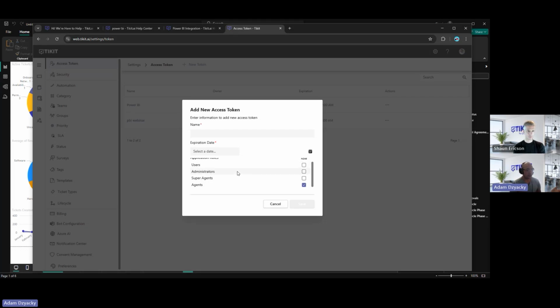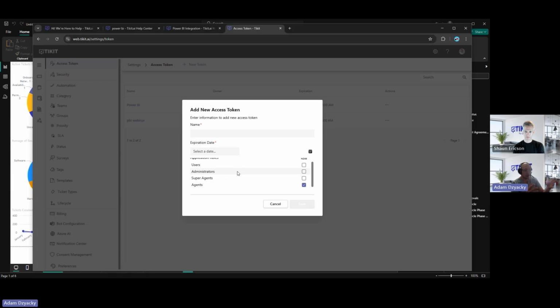So could I choose administrators? Sure, I could make an administrative token for my ticket environment to use in Power BI. Why shouldn't I choose administrative? Kind of casting the net a little too wide. After all, we're just looking to report and get data out of ticket. We don't actually need the ability to do anything and everything inside of our ticket environment.